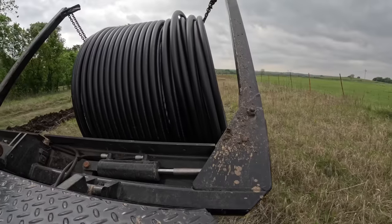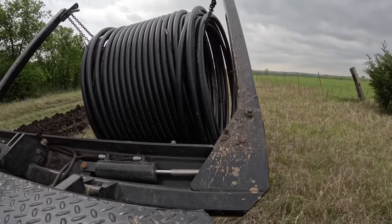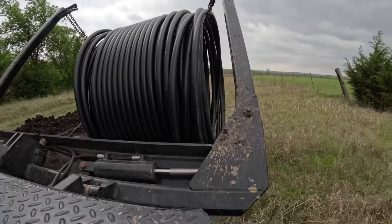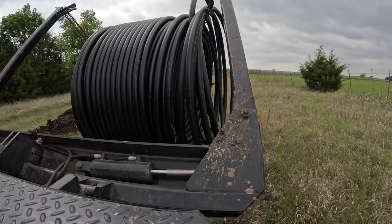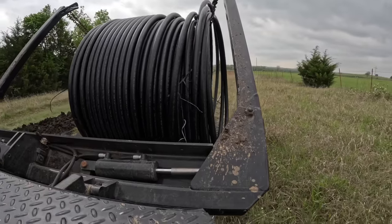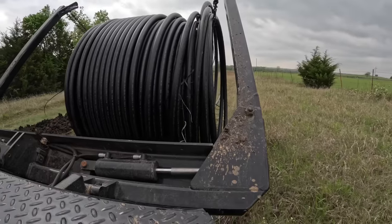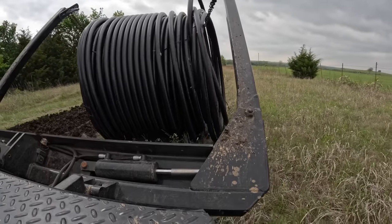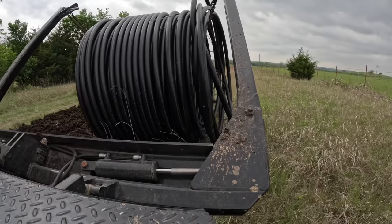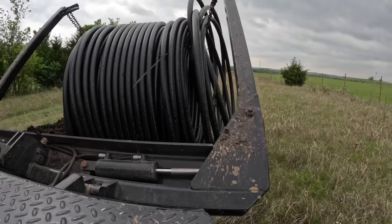Before I even get started here, I want you guys to understand something. There is a professional way to unravel this poly pipe. There is a commercial way to unravel this poly pipe. We don't have all that equipment. Whether it's laying fiber lines or water lines, this is tough work if you don't have all the equipment. We are doing it the ranching way. But with the hydro bed, I felt pretty confident we could get the job done.